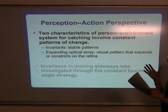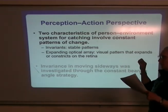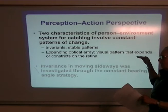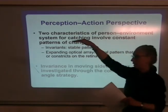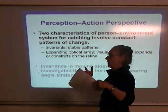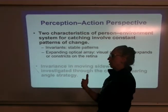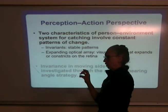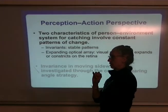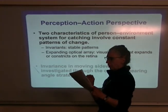So this differs from an information processing approach because in this idea, I don't have to calculate where the ball is going to go, right? I don't have to do x-axis, y-axis, possible z-axis, right? I can just interpret information directly from the environment, right? So the possibilities are provided by these environmental cues. Goes back to the idea of affordances that I think we did earlier in the semester. Did we do affordances or did we have affordances coming? I think we did affordances. All right.